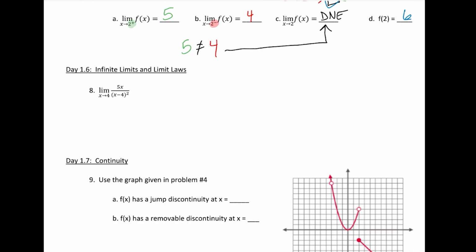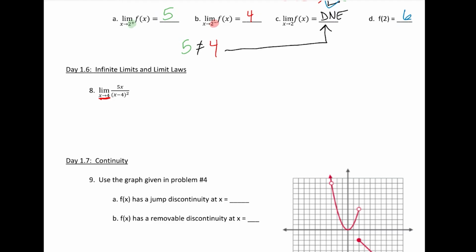Okay, so here, this is like the only, I think, kind of tricky limit where you really are not going to use algebra or calculus, but rather arithmetic. So here, when you try to use direct substitution and you try to plug in x equals 4, you're going to get 20 over 0. And that's no good, right? That's undefined. But it's not 0 over 0. So we can't use L'Hopital's rule. And so instead, we have to think about what is happening around the graph at x equals 4.